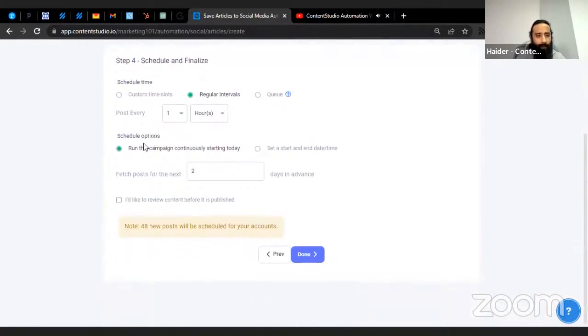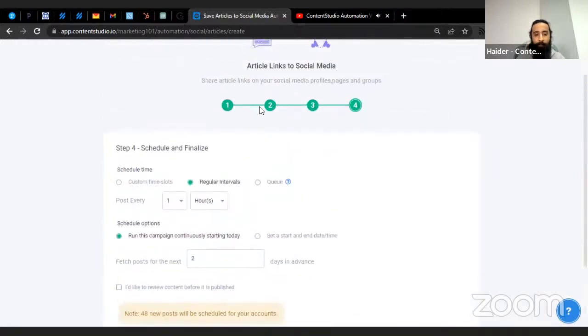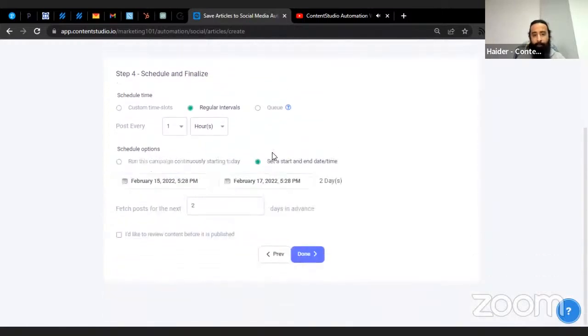And secondly, on this page you've got these 2 scheduling options: whether you want to run this campaign continuously starting today, in which case it's going to keep repeating those recipe options you've set up and fetch the posts for you, or you could put up a start time and an end time. This makes more sense, for instance, if you're doing a sales campaign or a promotional campaign that's supposed to run between certain dates. You put those dates in, and when the end date and time comes, the automation will run its course and switch off automatically.